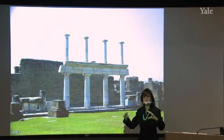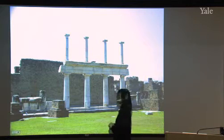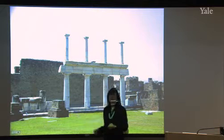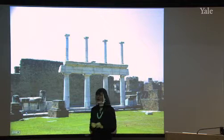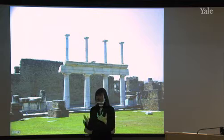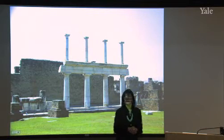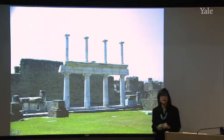Statues, and then there would have been an inscription on the base identifying who that was. Sometimes they were statues of the reigning dynast in Rome, the age of Augustus. It might be Augustus or his wife Livia. But they also honored the most important people of the city of Pompeii, magistrates, great benefactors. Eumachia, we know, had a portrait inside her own building honoring her, standing next to the Empress Livia.